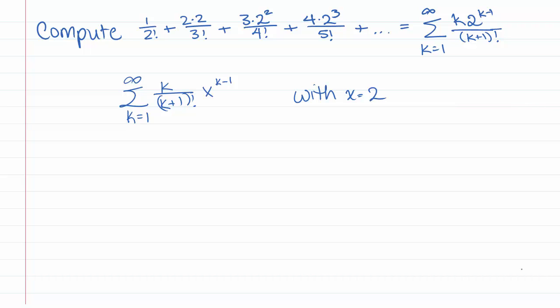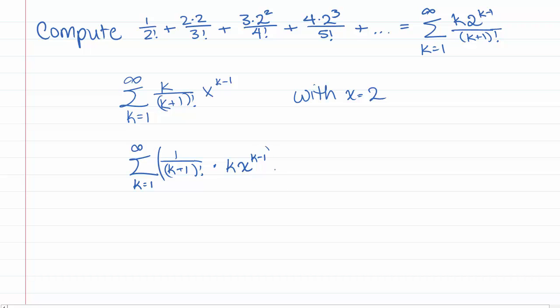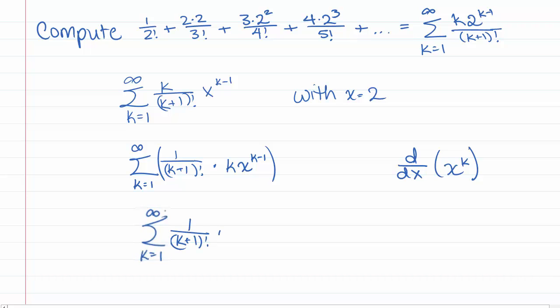So what do we know about this? Well, notice that it has the form something, in this case 1 over k plus 1 factorial, times k x to the k minus 1. This kx to the k minus 1 should look like something to you. It should look like the derivative of x to the k. So instead of looking for this series, let's look for the series k goes from 1 to infinity of 1 over k plus 1 factorial x to the k plus some other constant, because we don't know what the constant is. And that's what we get when we find the integral of the series we had before.